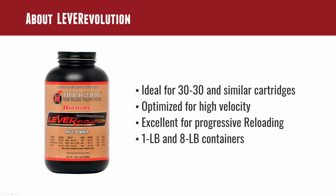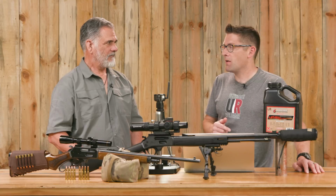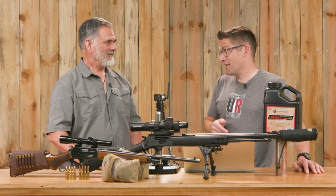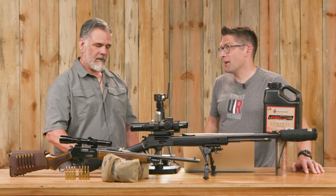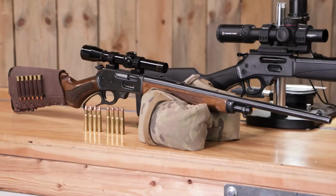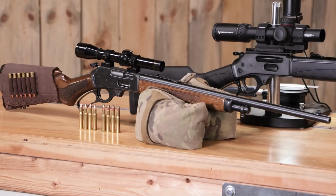I think that's going to probably be one of our next ballistics gel experiments, because I know you're interested in using that for your doe tag that you just drew. Is that correct? Yes, absolutely. I've got that doe tag for this coming season, and I can't think of a better thing to use than my 30-30. That sounds like a solid plan to me.